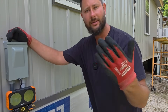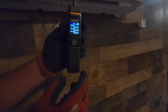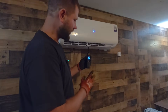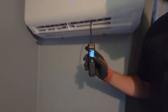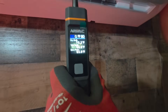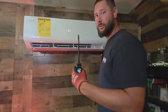Let's go inside and use our psychrometer to check the supply air temperature of each unit and compare before we add refrigerant. We're measuring the supply temperature and it's dropping, but it's in the 50s — around 55°F. Let's move to the next head: 54, 53, 52, 51°F — it's cooling. Those two heads are great. Let's move to the 18K. Measuring the supply temperature of the 18K — 75°F. This is blowing room air temperature. It's not cooling, and the other two are in the 50s.